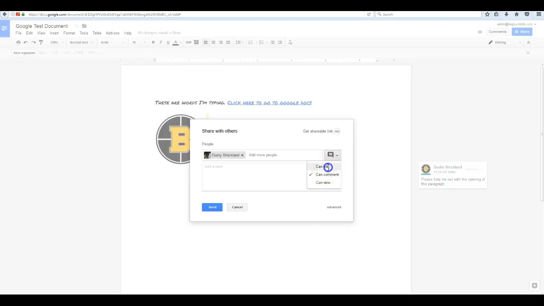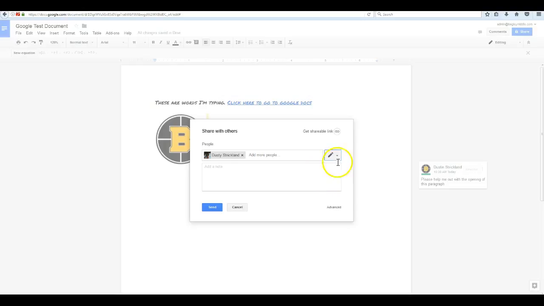If you are having students collaborate, you can click on edit and so all the students can collaborate. If you want your students only to comment on each other's work, perhaps your students have written an essay, they're able to share their essay with their partner. Their partner, rather than actually going in there and changing it, can make suggestions. If you click on can comment, they can only make comments. If they share can view, then they're only able to view what is happening.